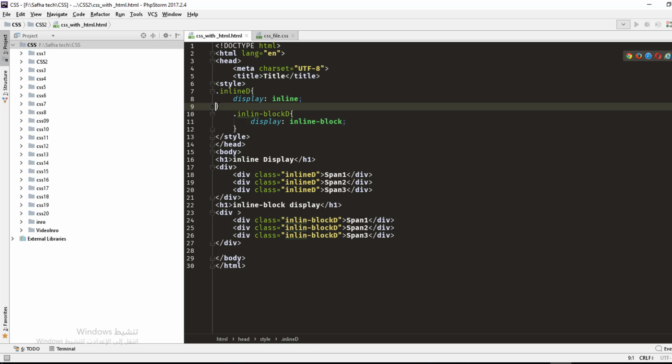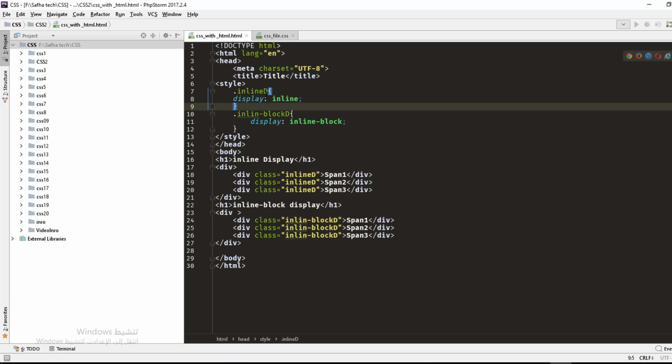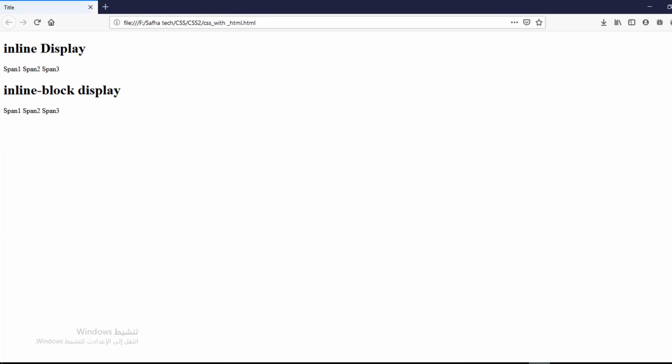Great. So here we are. Let's just make it in the same position. Okay, so here we have the first element, which is display inline. The other one we have is display inline block. What is the difference? Let's refresh and see what we have.